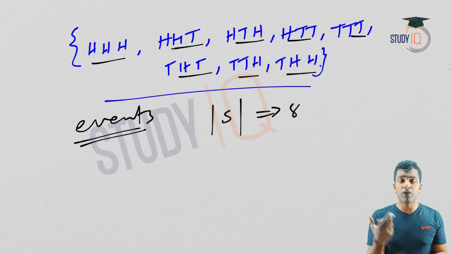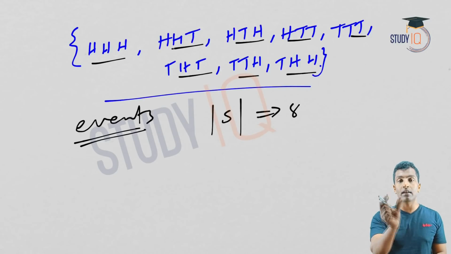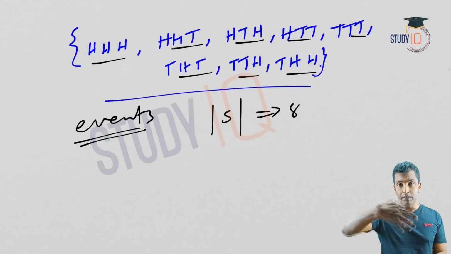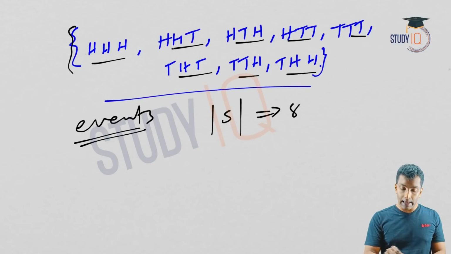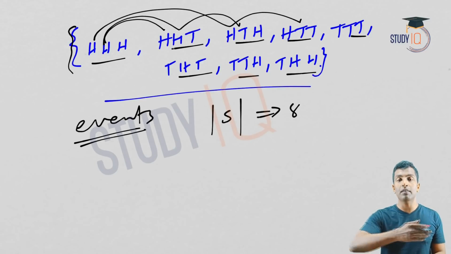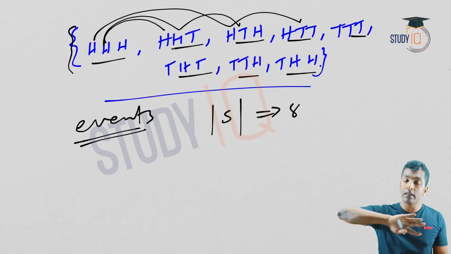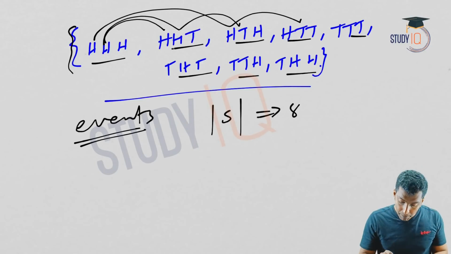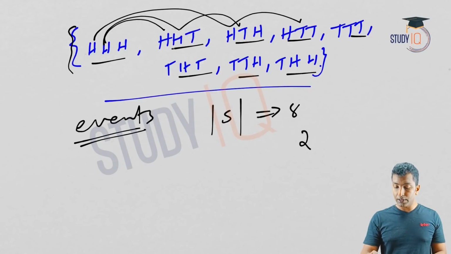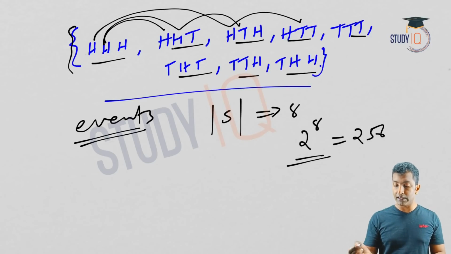Now what do you mean by power set? Power set is nothing but the set of all sets, and that's what we are discussing as events, right? We were taking out all the possible sets which you can make from this set. Like you can combine these 2, you can combine these 3, like that. So that is the power set. And we have seen power set is nothing but all the subsets of this set. So how many subsets are possible? We understood that 2 raised to 8, which is equal to 256 subsets are possible.